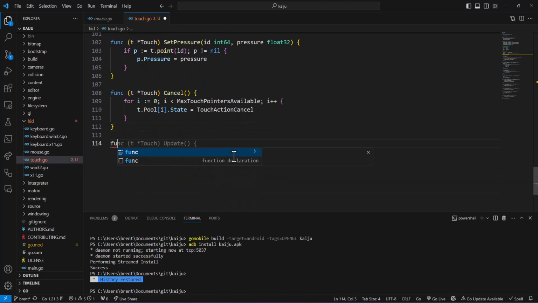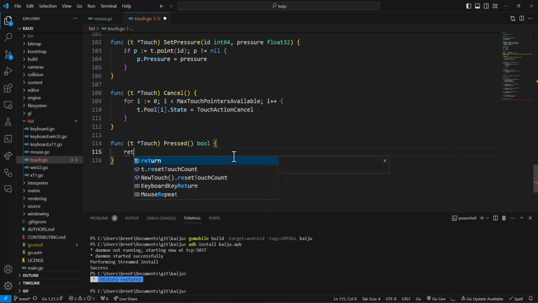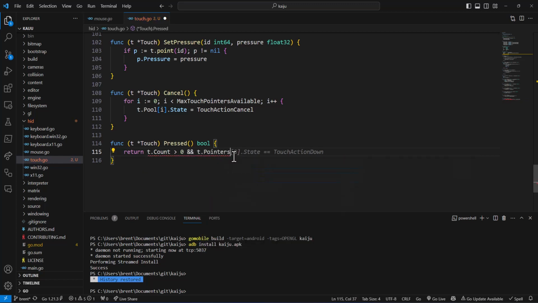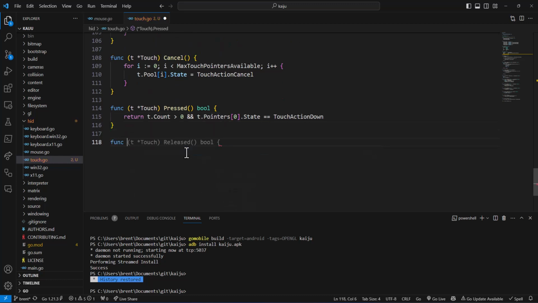Now we need a helper function to know if we've pressed anything. So t touch pressed, bool, return t.count is greater than 0 and t.pointers 0 state is touch action down. Func t touch held.